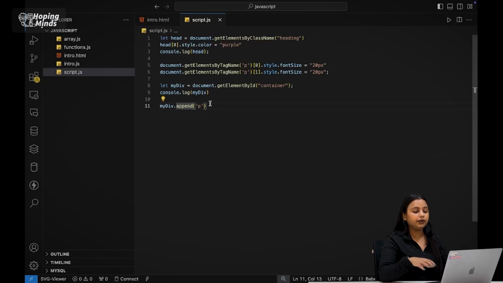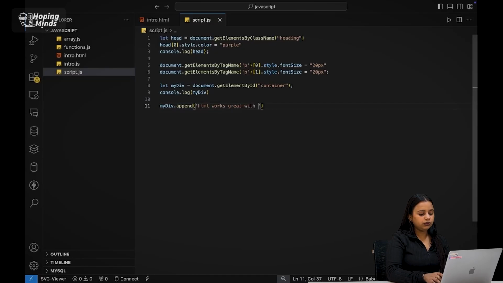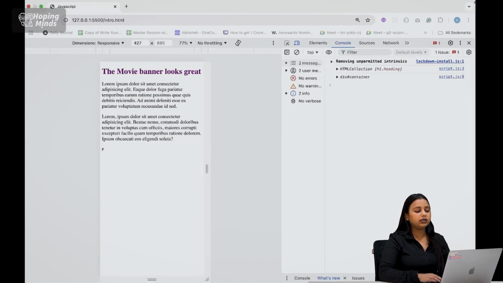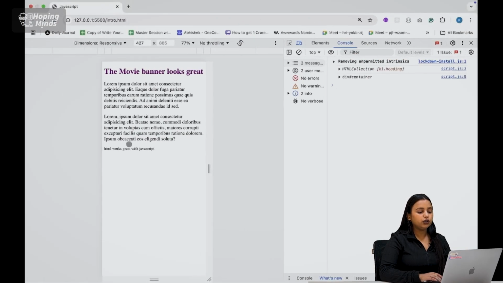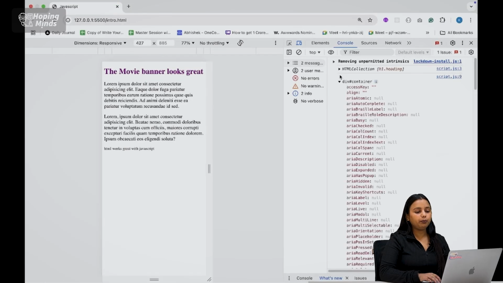Basically you require a parent for that, and we'll see how you can implement it. But myDiv.append paragraph means if you want to write something, HTML works great with JavaScript. That means you want to add something to this div, so it is working properly.